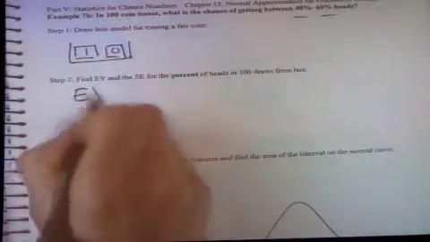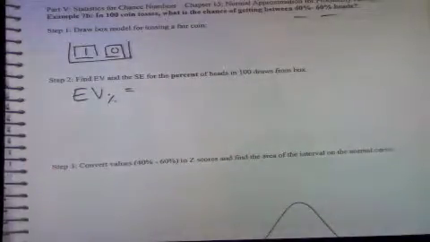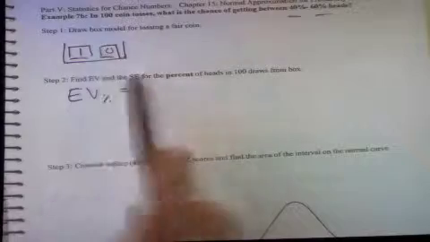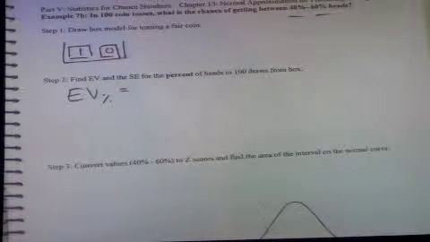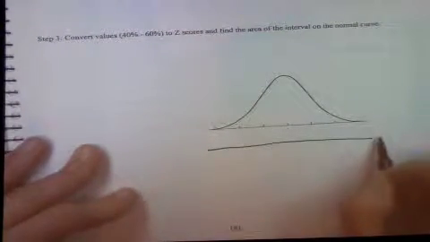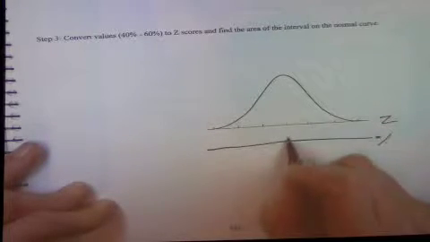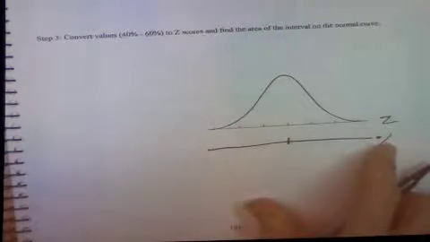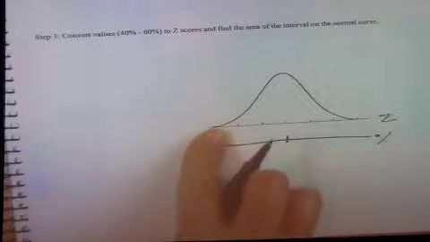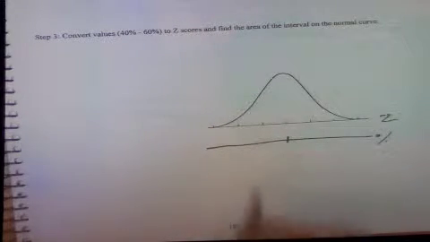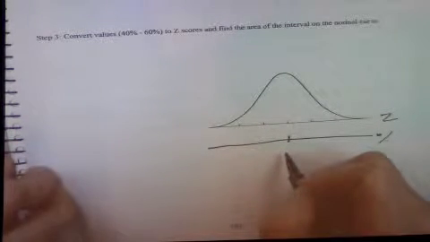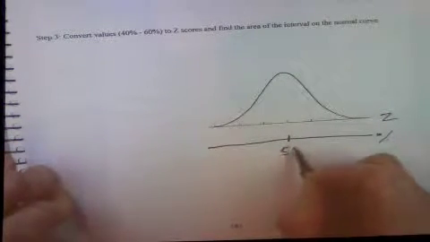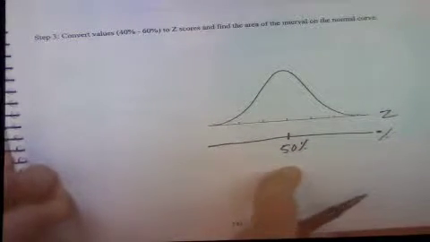Well, what's the expected value for the percent of heads? I mean, there's a 50-50 chance of getting a head or a tail. So what's your expected value going to be for the percent of heads you get no matter how many draws there are? It's a fair coin. So what percent? Here, we're going to change it to a z-score. But right in the middle, you could get 100% heads, you could get 0% heads, but that is highly unlikely. It's a fair coin, so what would you expect to get? What percent? 50.